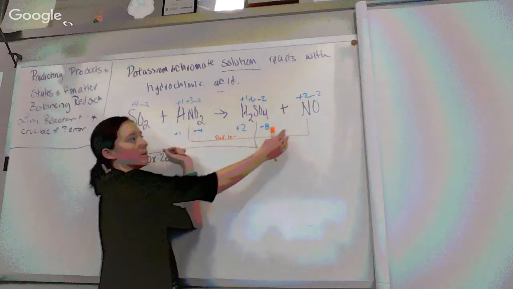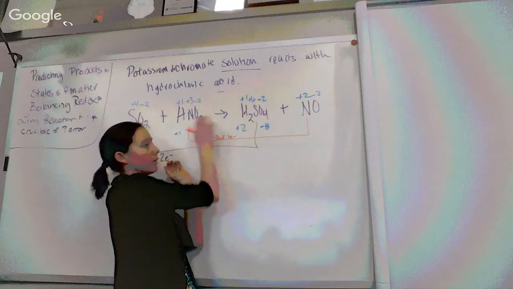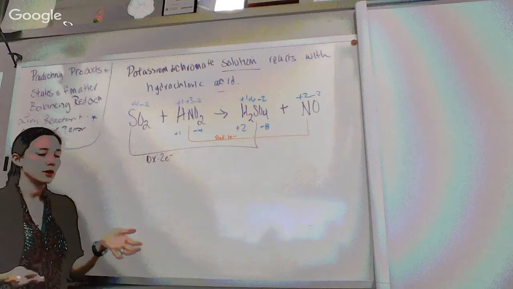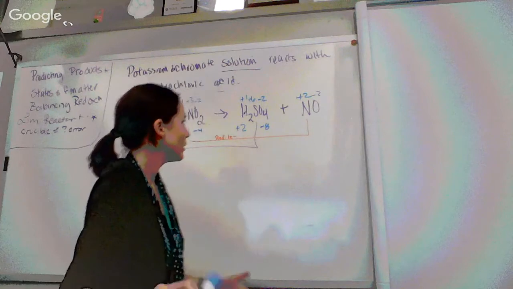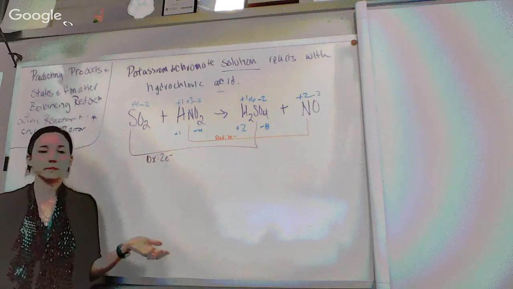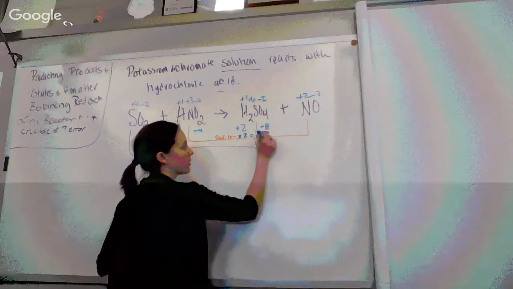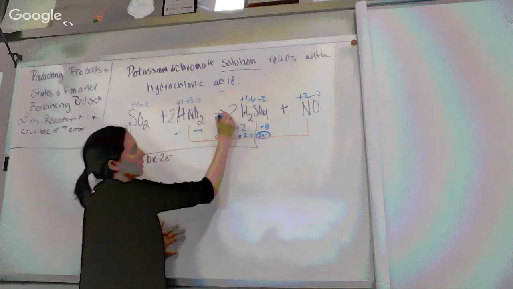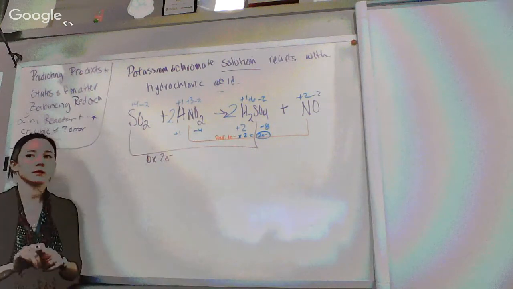But if for whatever reason there'd be an additional nitrogen here, then you would have had to say you need 2 nitrogens here, and you would double your electrons. So you want to address that situation first, but it doesn't happen all that often, so it's hard to give you examples. If we keep going, my electrons do not balance, so what do I need to do to get them balanced? I'm going to multiply by 2, so that gives me 2 electrons here, and in order to multiply by 2, I need to put a 2 here in front, and I don't need to multiply this, so I can leave those as is.